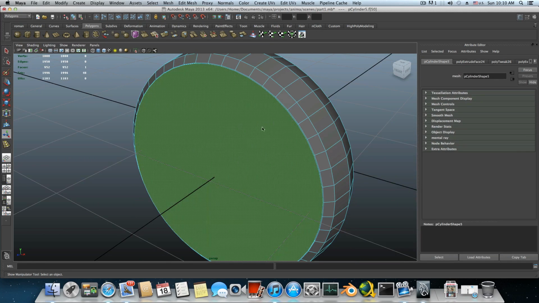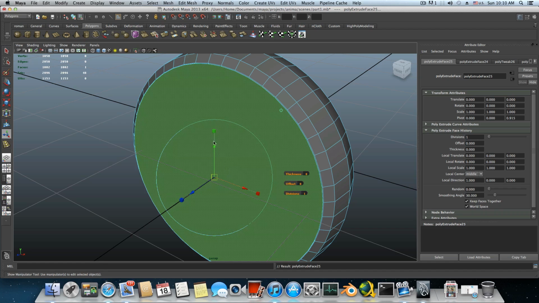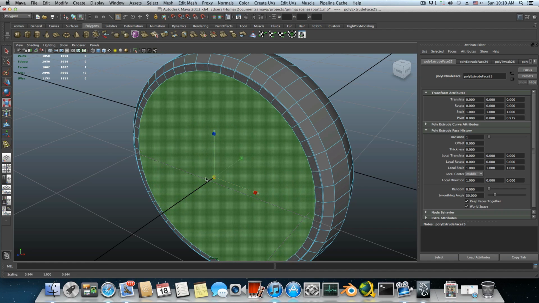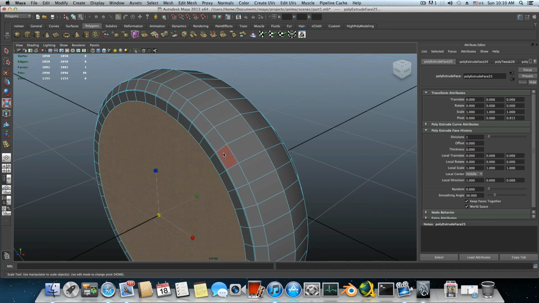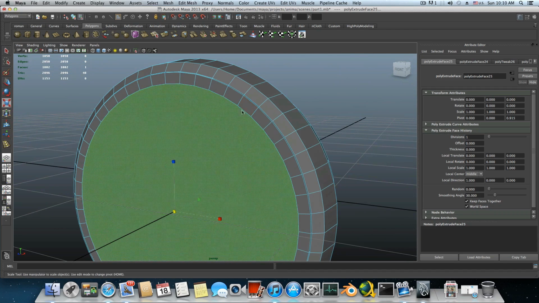We will first continue this, choose this face and extrude it again, extrude, scale tool, and this time I want you to do something like this. What does it mean? Here is supposed to be some rubber part, and here should be a very tiny ring of plastic. So this is this plastic, and then we will do the same like we've done here.